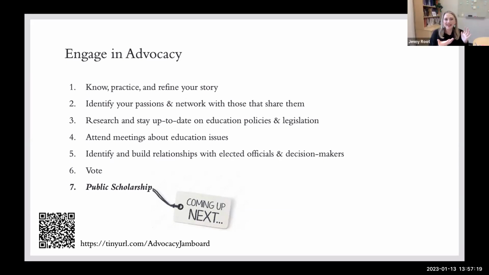So I would say these steps for engaging in advocacy, I have learned from Kait and from Jane, but especially that I don't think we can ever emphasize enough that knowing, practicing, and refining your story, right? Your why, your proposed solutions, why this matters to you, and how you've seen it. And again, especially in education, where even if it might not be somebody's exact wheelhouse, no one can be an expert in everything, including staffers and legislators. But how can we know what their interests and priorities are and have our stories match that, so then they can go and use that anecdote.